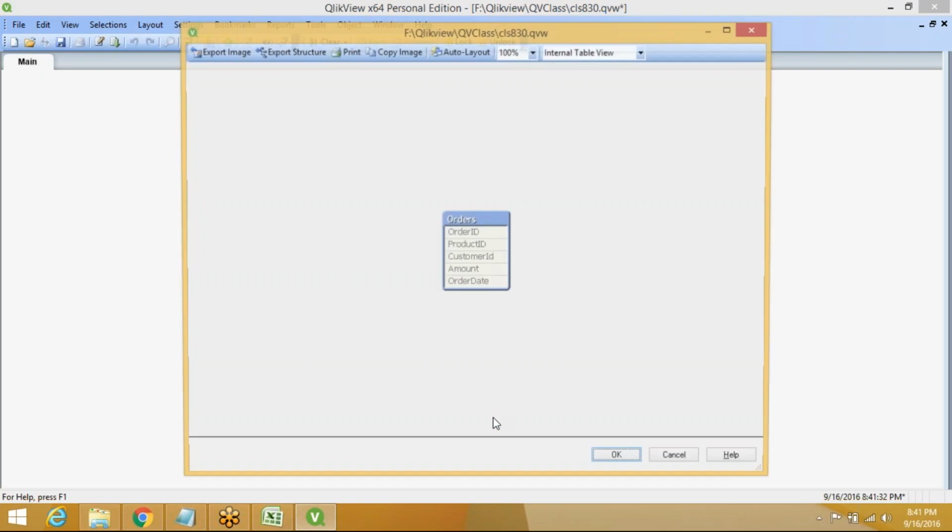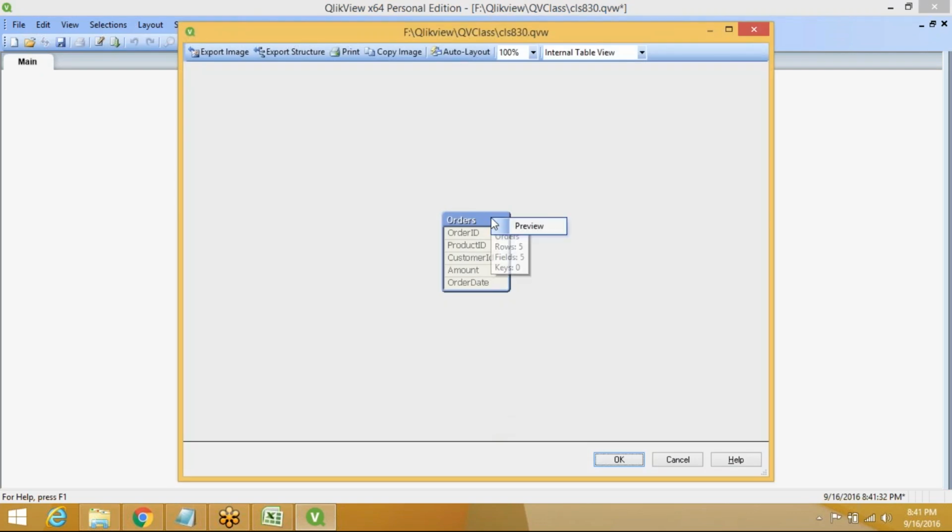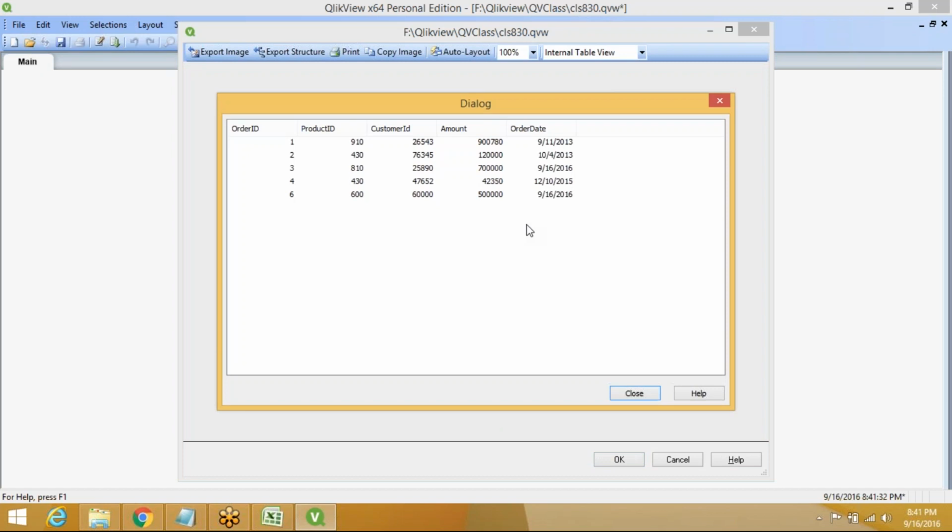Okay. Now if you go to table view, see, this is QVD file data. Click view. See, the sixth record is a new record, and we have updated the third record, and we have deleted the fifth record, see, no fifth record here. So now we can say we have implemented the incremental load process perfectly.